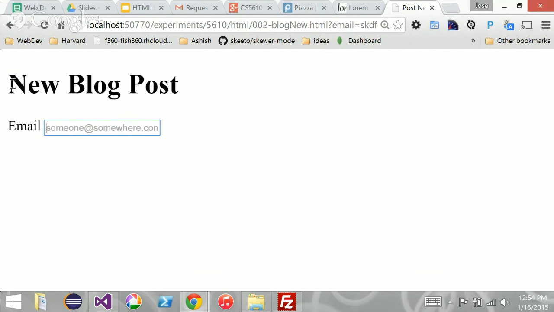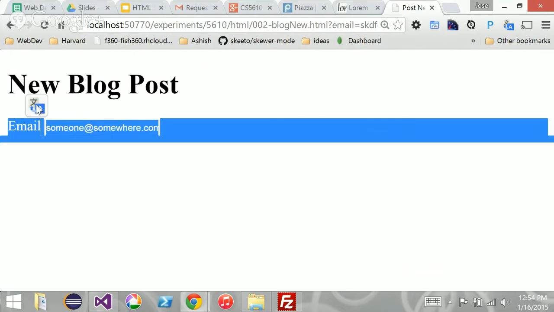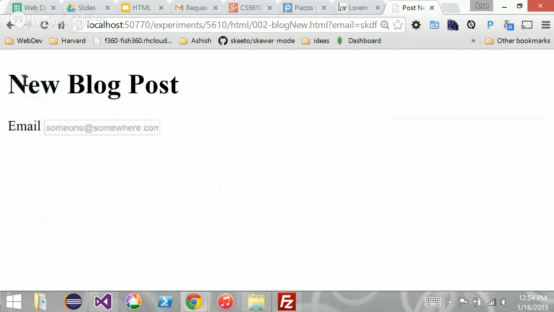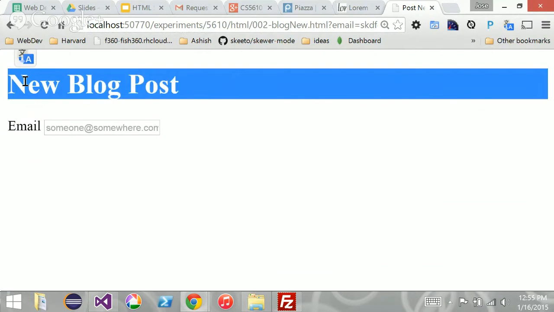It's because some elements are what are called block elements, right? Meaning that they break up the page vertically, right? They add a new line, a page break, right? And they take up the entire width of the page, of whatever window you have. So this block over here, notice that it's taking up the entire width of the browser, right?